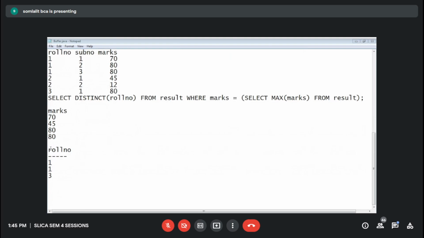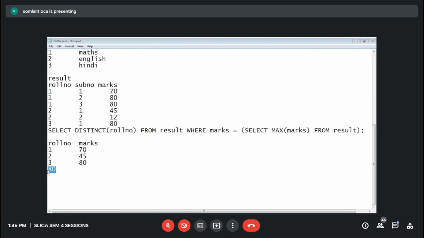We can display the roll numbers also of who got these marks so that it is more understandable. Roll number 1 is getting 70. Roll number 2 is getting 45 and 3 is getting 80. Right? Now how to write this query?